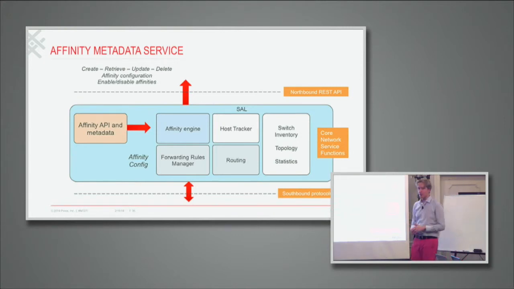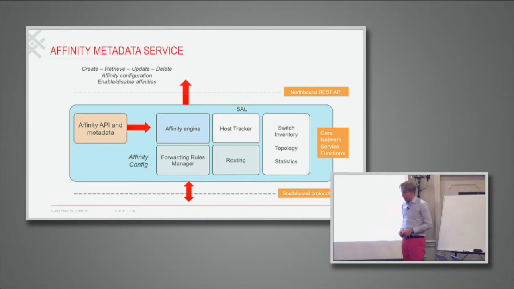So the metadata service itself taught us a lot of things about OpenDaylight and how it was written and how it was coded up. I mentioned before that it's very flow-centric at this point. So we've overloaded some of the flows with pathing information from ourselves, and we'll see some of that later today. But in essence, we've worked on exposing a set of APIs on the northbound side to create affinities to essentially temporarily store them. There's no persistent storage yet in OpenDaylight. So once you terminate a controller and start it again, you have to push affinities back in through some way.